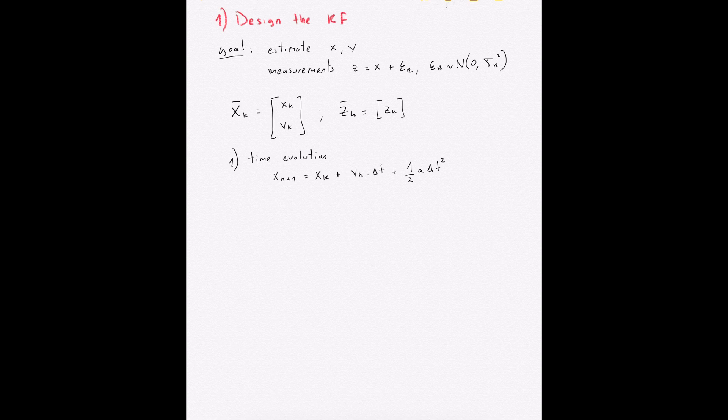So that's for the position x. Now for the speed v we can write something similar. Now why did I put this term a? If I don't write the term a then the speed would be fixed to a constant and we wouldn't allow our object to change speed. And the thing is in reality if we're tracking an object we would like to also be able to track varying speeds or to assume that it can vary speeds up to a certain degree. Otherwise our model would be very limiting.